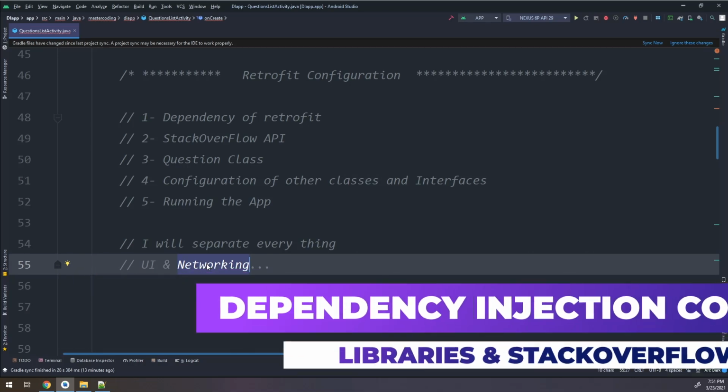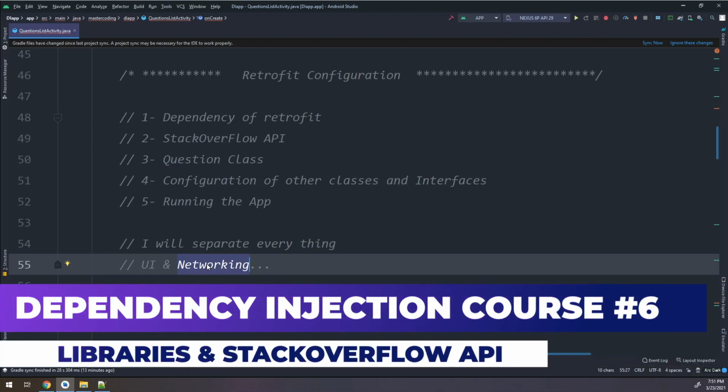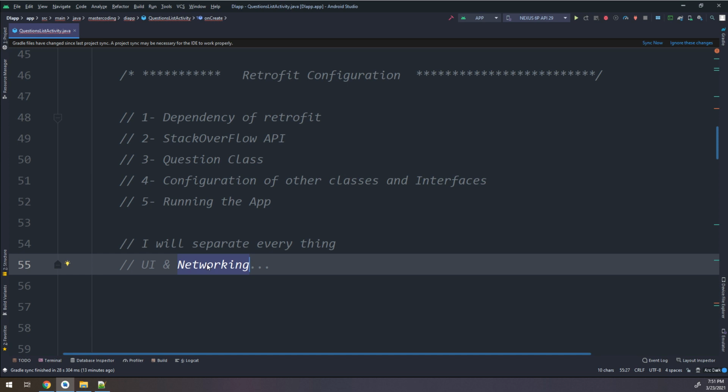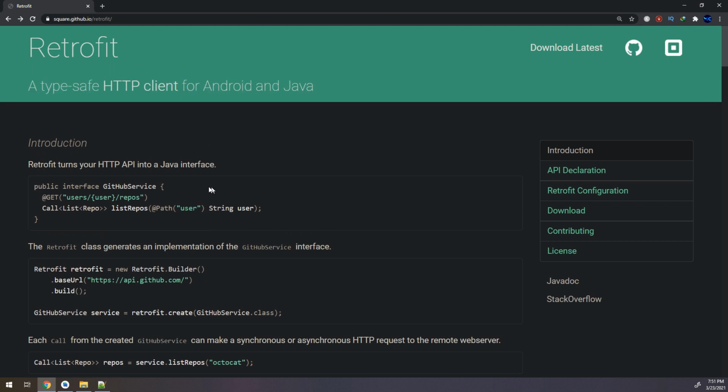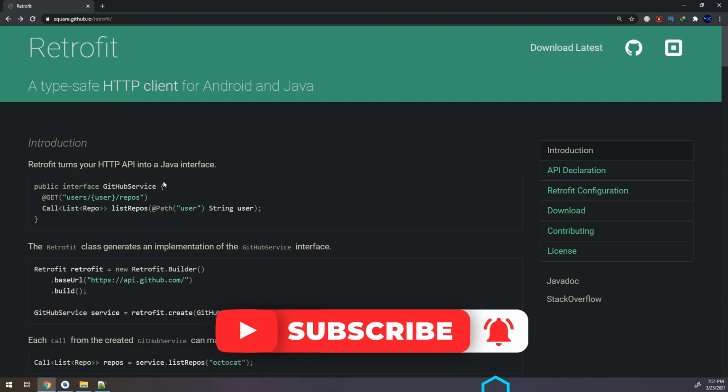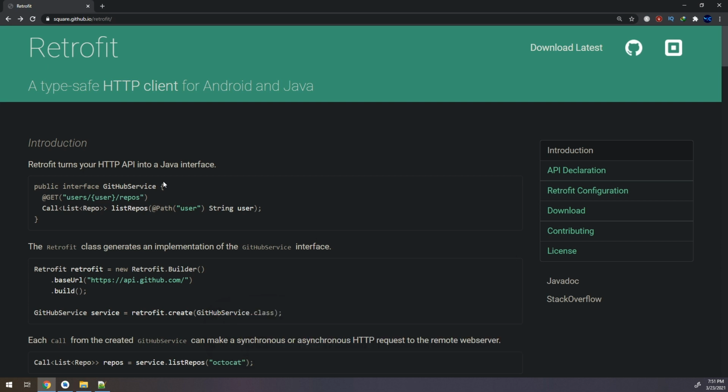Hello, my friends. In this part, we will continue making our application and we will implement the networking section. So we will use the Retrofit library, our old friend. We have seen in the previous videos about using the Retrofit library, which is a very good library that helps us get HTTP responses and API responses, JSON, and other formats. Also, we will learn and use JSON, which is responsible for serialization and deserialization of the responses.